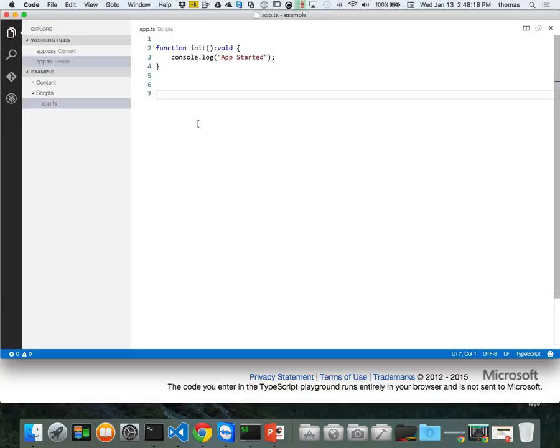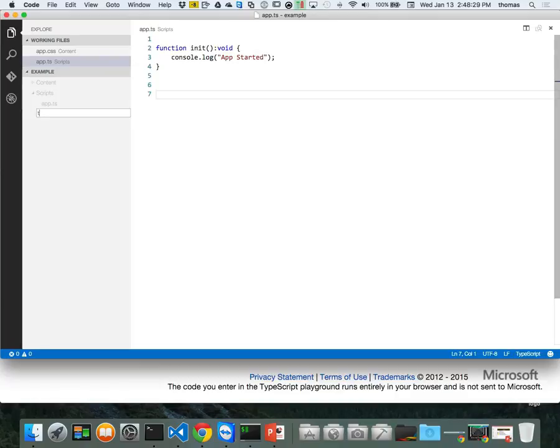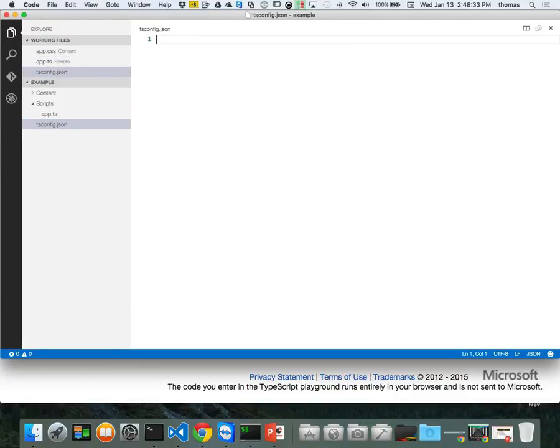Okay, so how do we do this? One thing is we need to include a tsconfig file when we use TypeScript. So I'm going to right-click, right, and I'm going to make a new file here, and we're going to call it a tsconfig.json file. We're going to make this new file in VS Code, right? And we have to define our compiler options, right? It's just a configuration file.